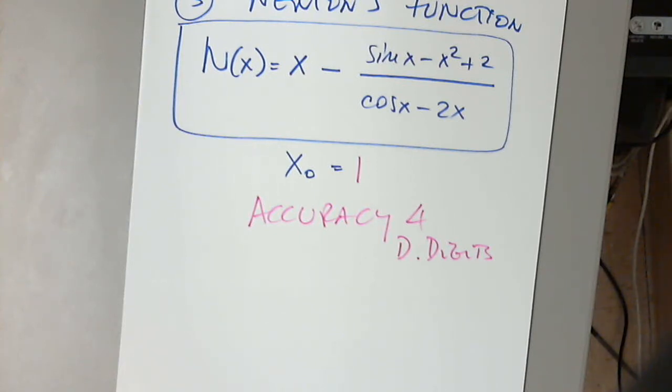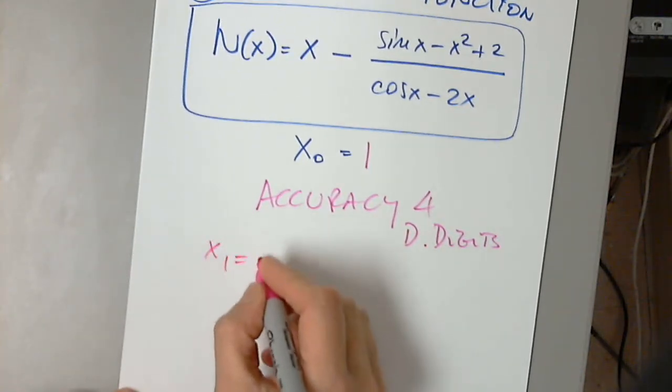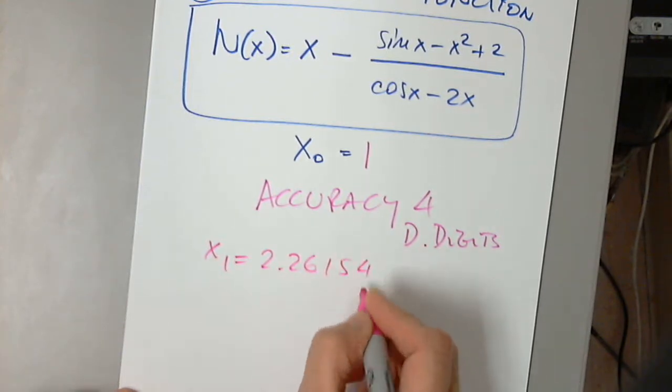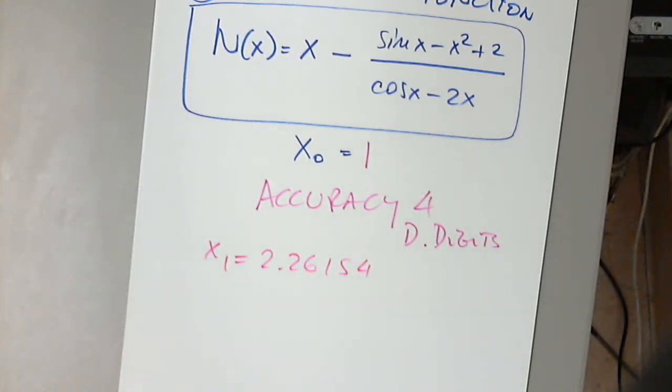That's our first. So now you have to be very careful. We're expecting a solution between 1 and 2. Oops. Now I have to watch, because if the next one is -5 and the next one is +10, something is terribly wrong. Maybe when I put in the function, who knows? Be very careful. So this is a little bit outside, right? But it's still x1. That's fine. I'm copying it. 2.26154.